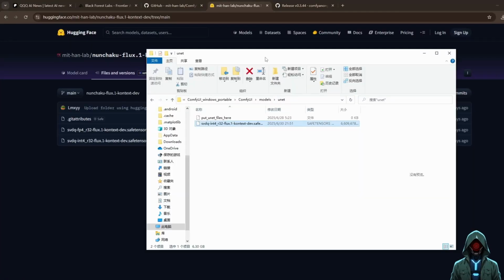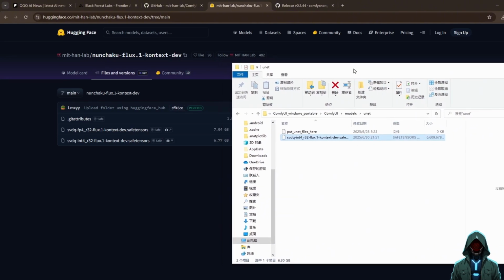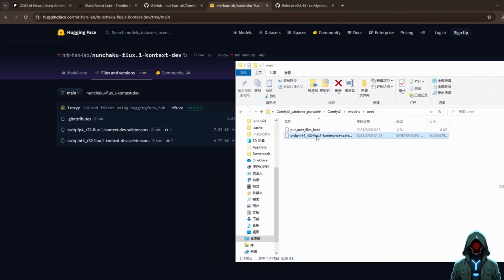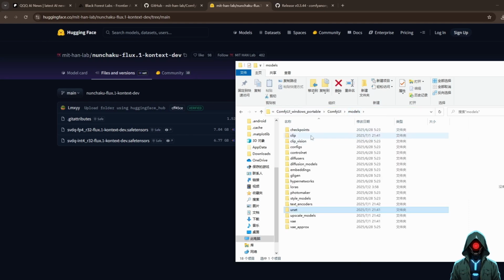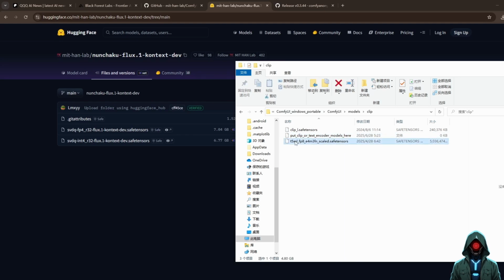Next, we need to download the models needed to run Kontext. First, we need to download the nunchaku version of the Kontext model. I have put the download link on the installation notes page. You can click on the model name to open the download page. After the model is downloaded, it needs to be placed in the specified folder in Comfy UI. I have put the model in the specified folder. I have listed the required models and the corresponding model paths on the installation notes page.